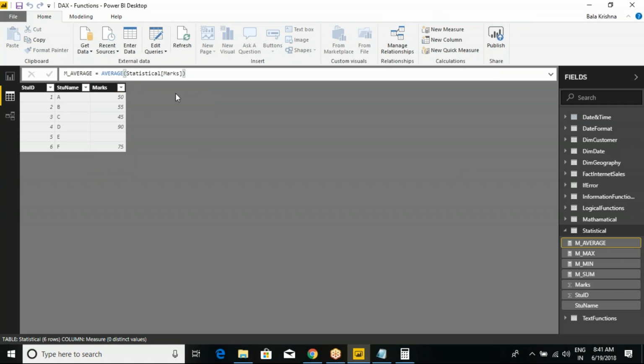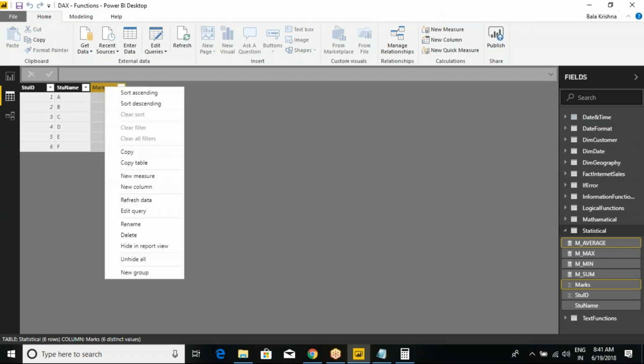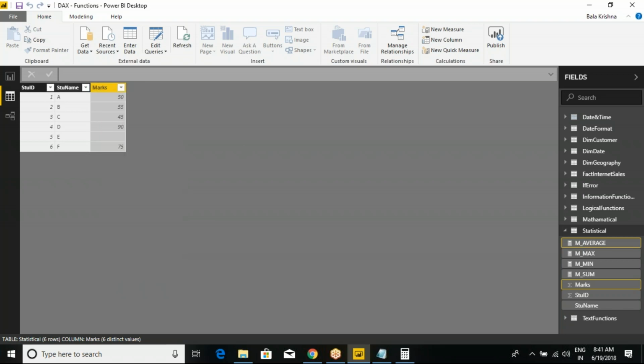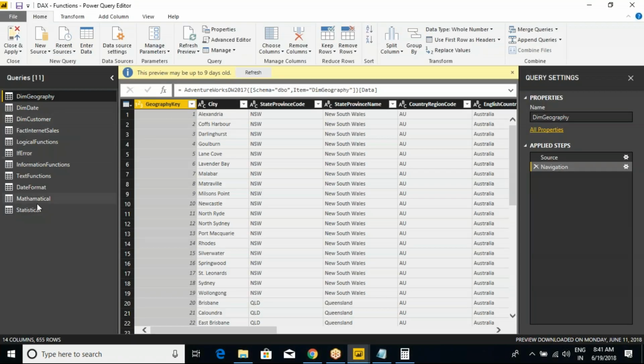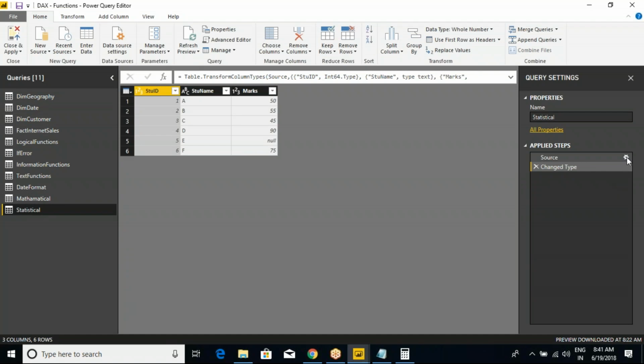I will give you one more simple example. Let me add one more extra column here. How do you add one more extra column in the existing table? Right click, that is new column. I want to add at the table level. Go to edit queries and go to the table statistical, right click.